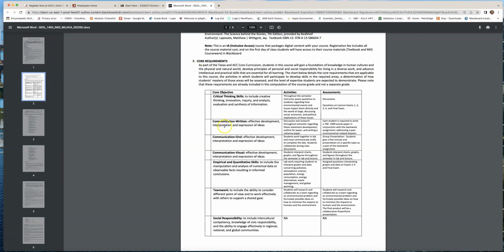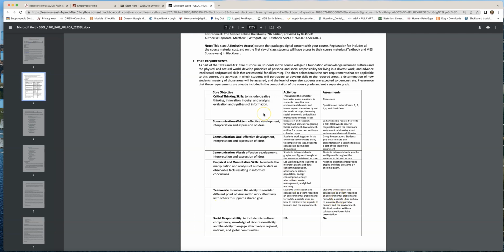One of them is a communication written requirement, and that is going to be the base for your first course assessment, which is the written core assessment. And the other one has to do with oral visual communication, and that is teamwork. So that is the second core assessment.